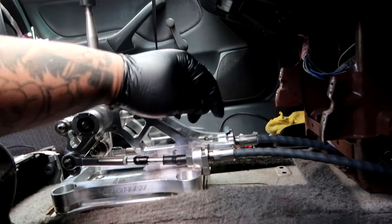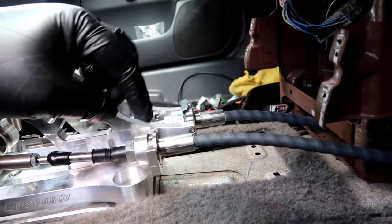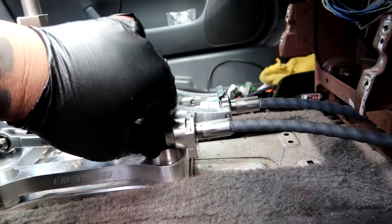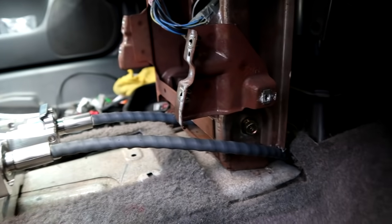I'm not sure where the other circlip is at. This thing right here is supposed to lock the cables into the bracket. This one is here, this one's gone. I tightened this up enough to where it's not moving, nice and snug. And I have the cables ran already connected to the transmission.